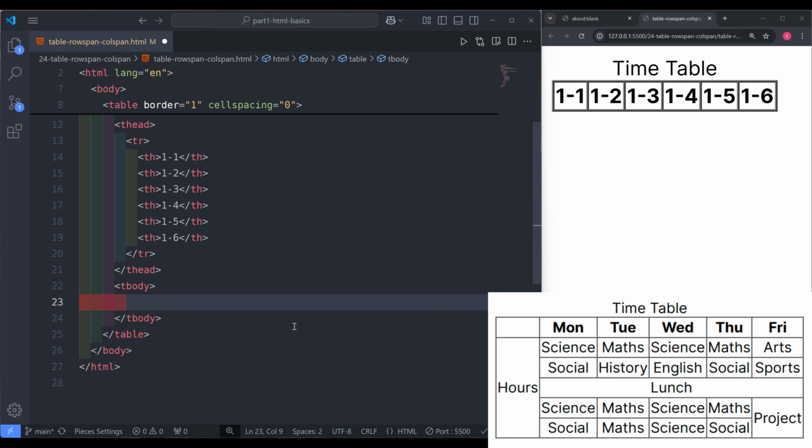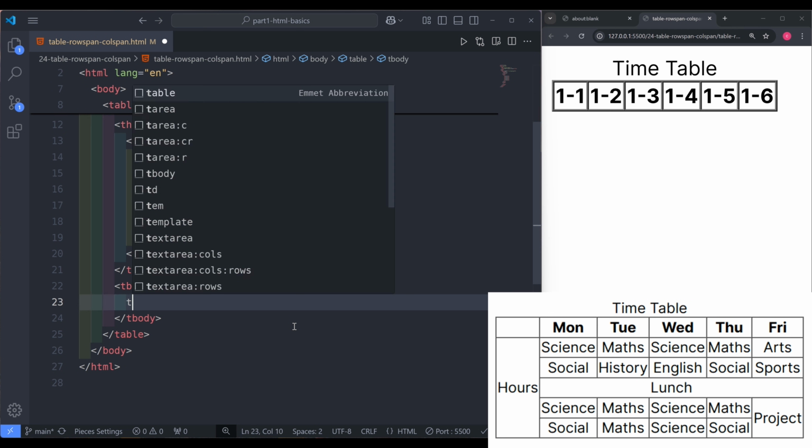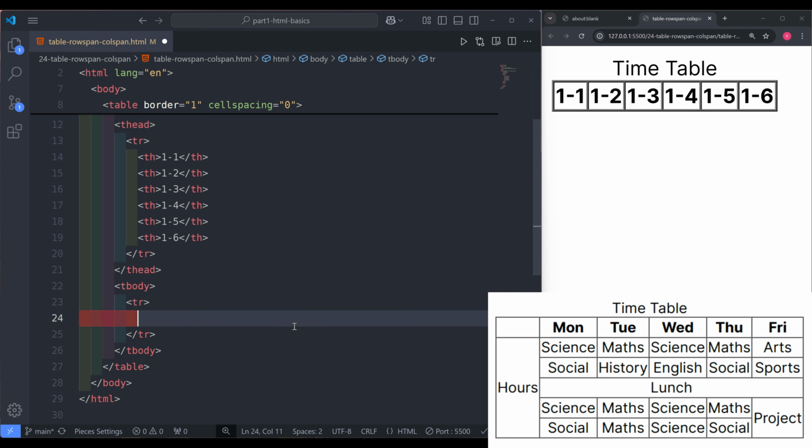Next, let's write the other 5 columns. Starting from the second row. It's no longer in the T head. It's now in the T body. Still using TR. Inside it are TD cells.